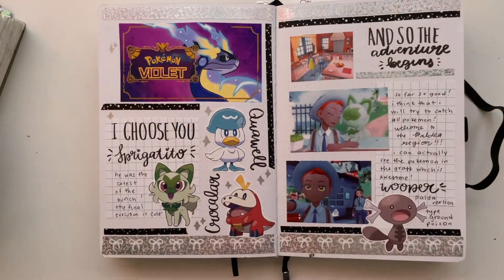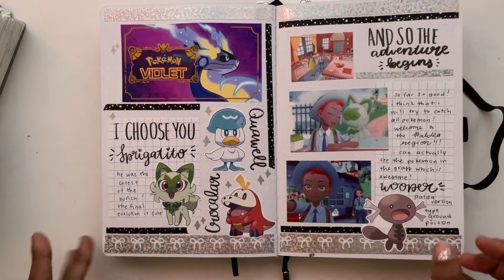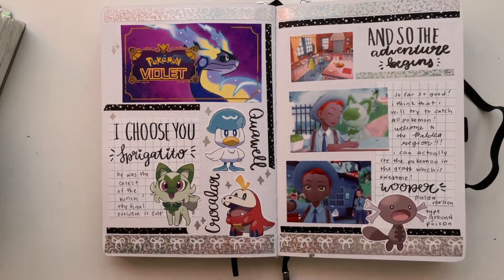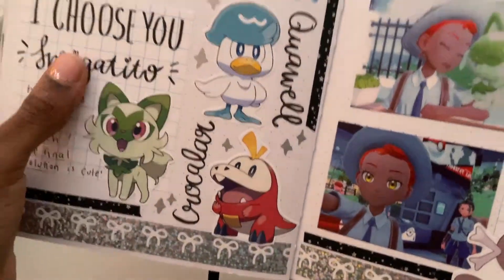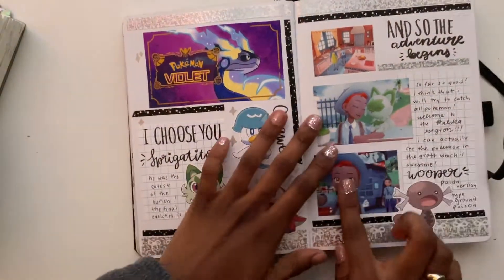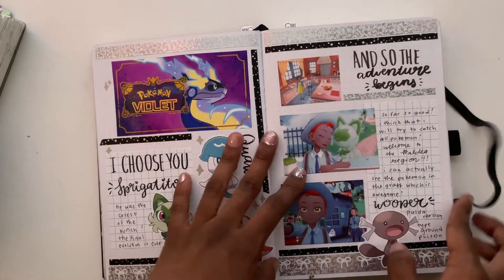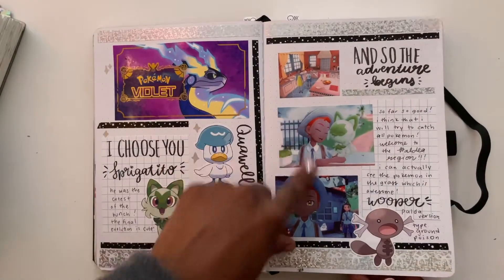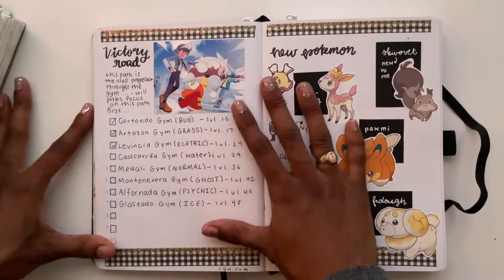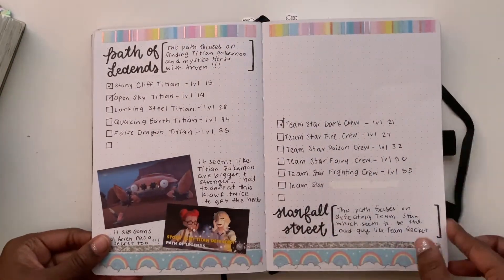Here is my Pokémon journal! I've always wanted to do a Pokémon journal so badly but could never keep up with it. I've paused playing the game for a bit but I'm gonna try to get back to it. Look how cute it is — this is my character in the game. I started her off with red hair because your girl is styling, even if she looks nothing like me.